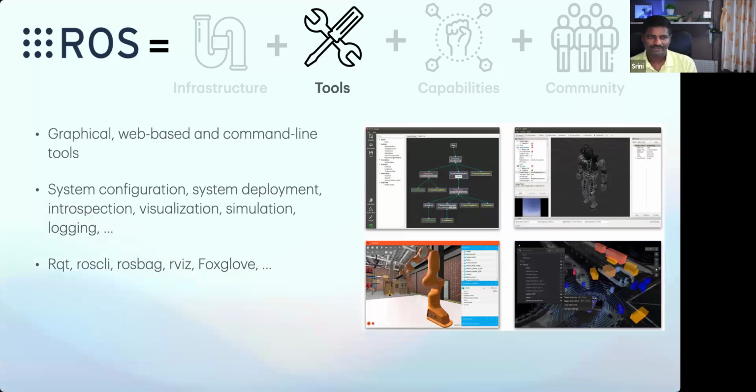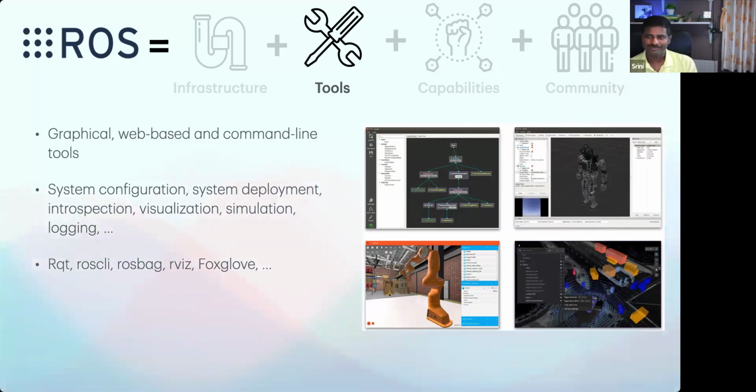These kinds of tools are what ROS developed early on, even before the framework became well established. And that is one of the reasons why ROS became really famous compared to other frameworks that were around at that time. So tools are a big deal on that front. ROS also has, I've listed some tools here like RQT, the ROS CLI, and ROS Bag. These are the tools that basically help you look at what's going on.